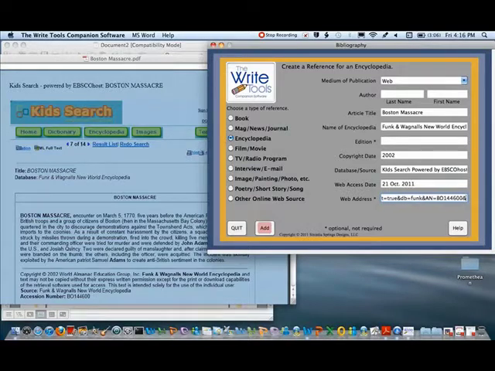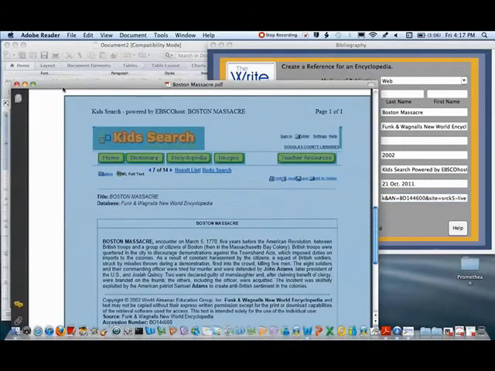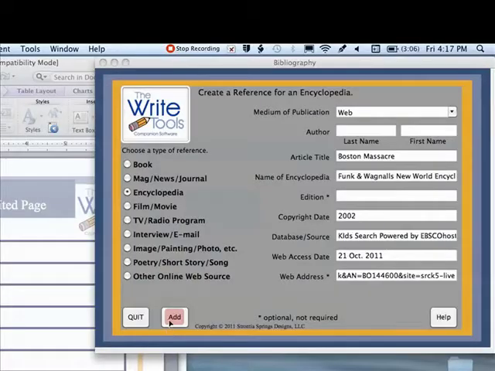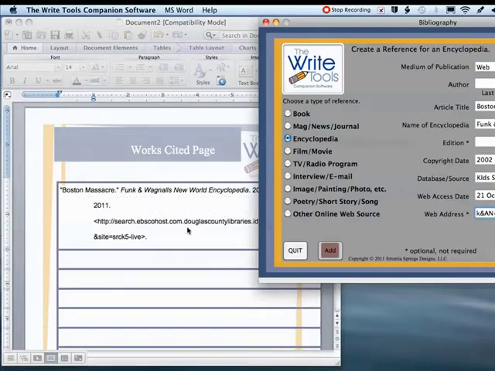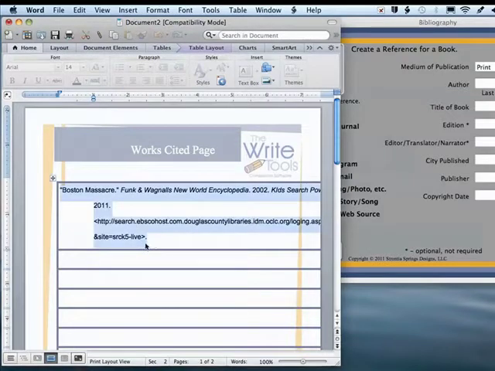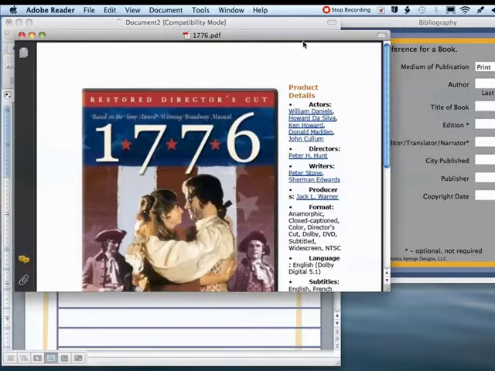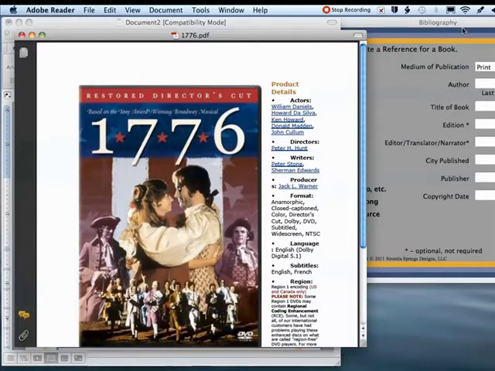Once you've entered everything and checked it, I'm going to first clear out that PDF that I have on my screen so you can see that it will go into the document. And then I will click Add. Going ahead, you'll see it's entered the information right there on that particular Works Cited page. You will also see that the URL address caused some of the text to flow off the page. Don't worry about this in this particular document right now. When we draft it, it'll turn out fine.